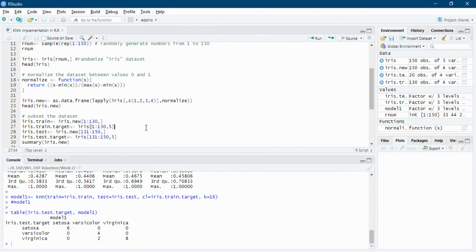We can again run a loop in this, and for different values of k we can plot the graph and determine the best value of k. Once again it would be 11, I am guessing here.